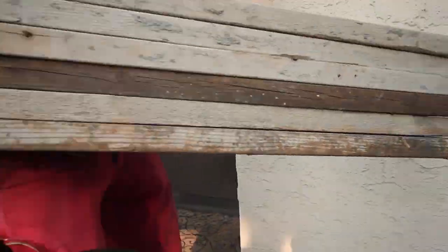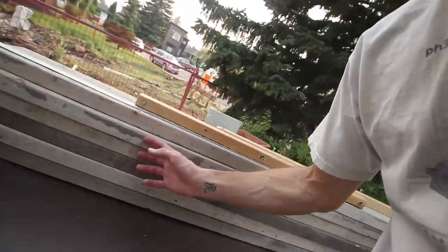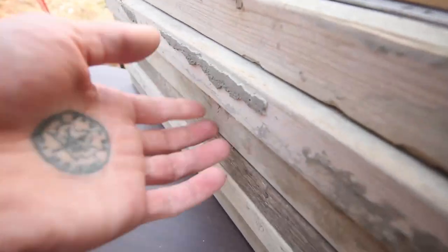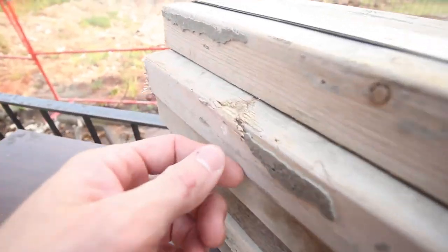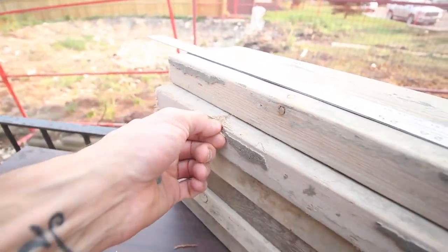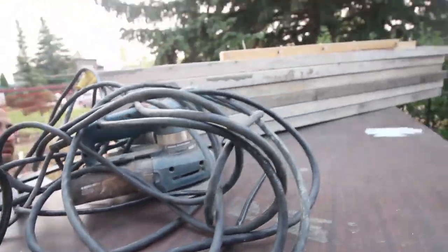I'm so glad Logan came by. Sometimes figuring out the right way to do things means getting a hold of somebody who knows what they're doing. Now we've got six perfectly straight cuts of wood — they're beautiful. Next, we've got to prep these, because some of them are reclaimed concrete forms and that's got to come off. All of this wood is pretty rough, but I think it'll be fine. Time for the dust fest!